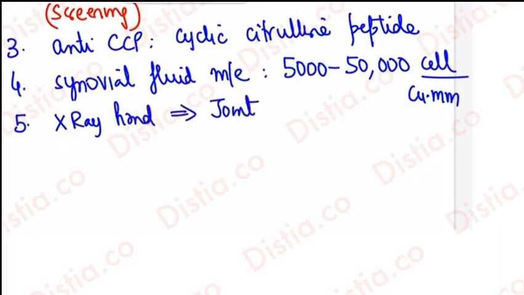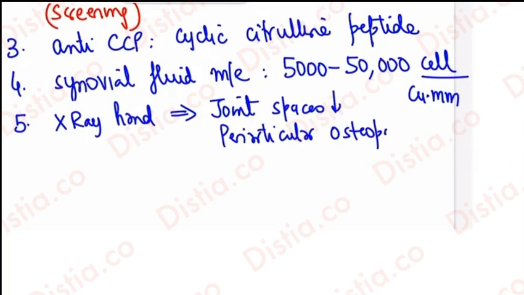So what I'm writing in part number 5 is only for the sake of completion, that there would be a reduction in the joint spaces that can be picked up on X-ray, in the later part of the illness I'm talking about. And you can notice this peculiar term that I've been speaking, periarticular osteoporosis. X-rays will not be able to pick up the initial stages, is what I'm trying to highlight here.